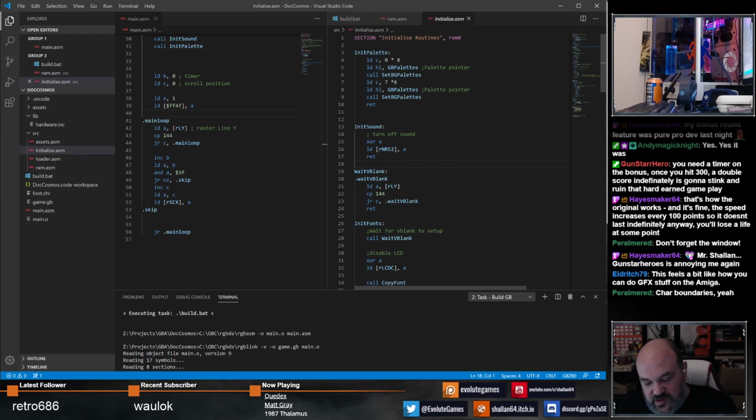Stuff I haven't looked into yet: I haven't looked at the window layer yet to see how that works, and I haven't looked at sprites yet. I wanted to get the background stuff going because that's the core of the games. If you don't get the background layer going, then you've not got anything. And it's the easiest way to get something up and running and display my tiles and my palettes and stuff.